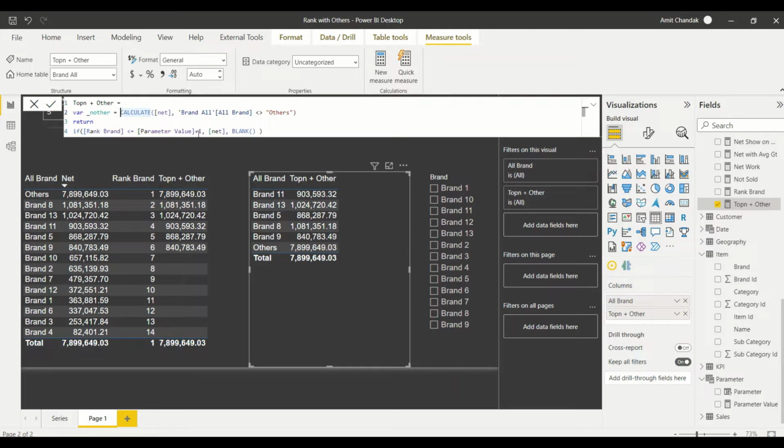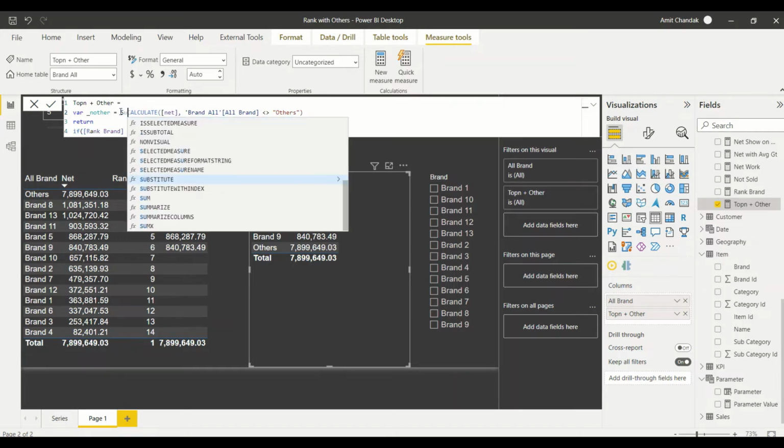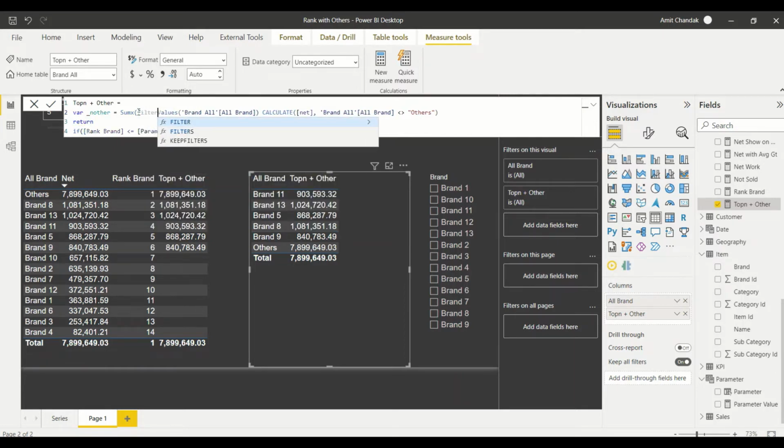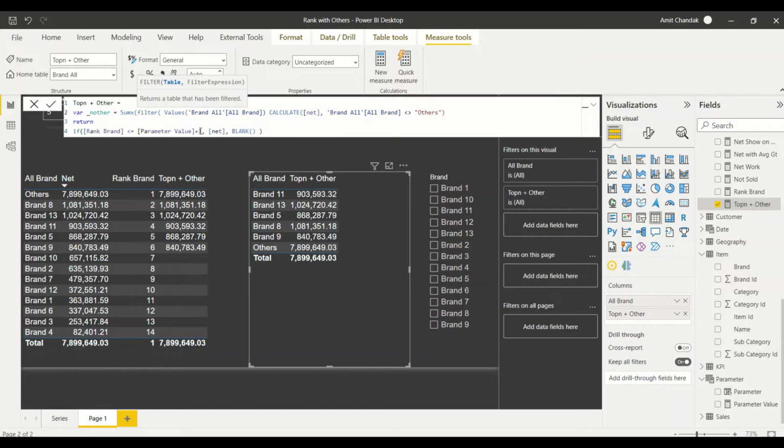So I need this similar kind of formula there also. Okay, so how do I do that? Then what I have to do, I have to do SUMX values all item brand. Now here I can filter, so I can add a filter now, or I can use if. Let me add a filter, this one, brand is less than equal to this one, so I add a filter here after the values, and then I keep the rest of the things as SUMX.